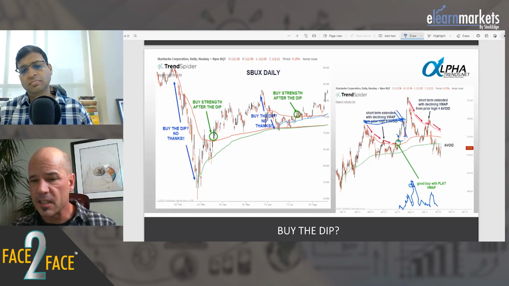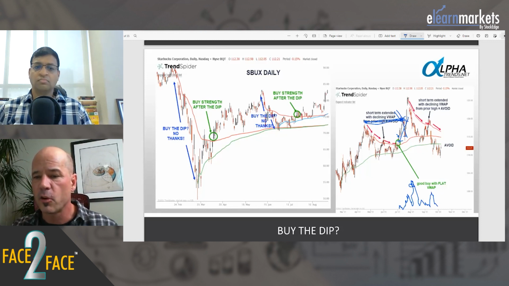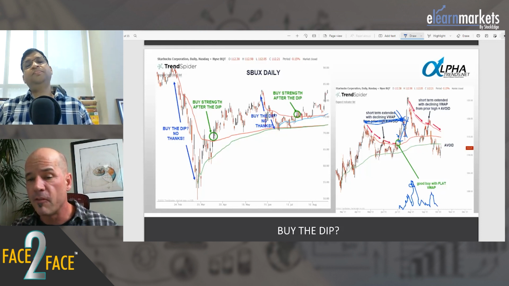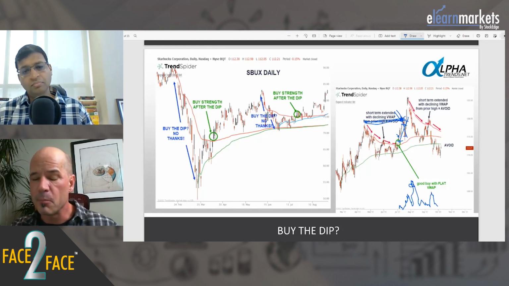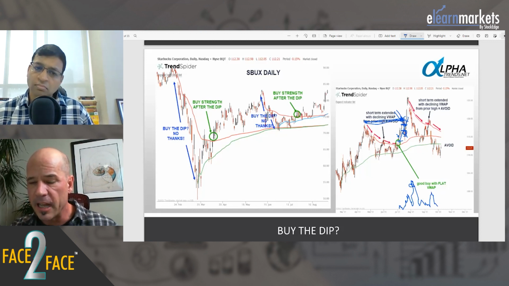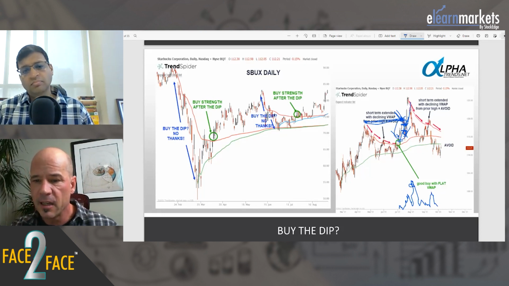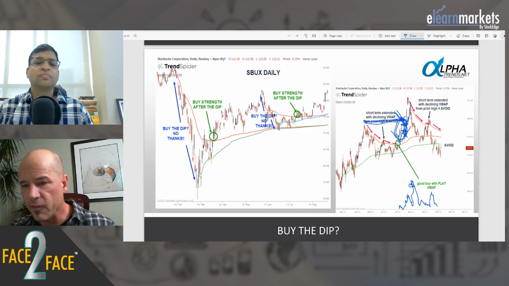But then as it breaks to this high, I'll say, listen, where does it come from? It's just come from 111 to 120. It's getting a little bit extended. It's up 8% in 5 days. I'll sell another third on the breakout, or at least raise my stop very close in there, so that if that so-called breakout fails, I'm going to get out of a third really quickly. And I would probably have my other stop right here, and I would have been stopped out of the balance on that. So sell a third here, a third here, and a third here. And I might have gotten back in, or I might not, but I'm okay taking the meat of this move and waiting for the next one.